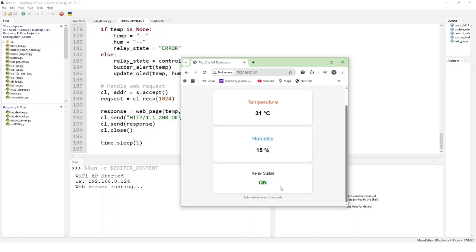All right, so this brings us to the end of the first part of the IoT integration, which is making our Pico 2W a server in order for us to connect our devices to visualize our temperature. I can also implement this on my phone, a web page on my phone. So let me open one. I'm going to type in the same IP address.